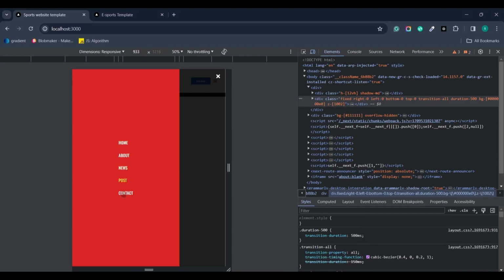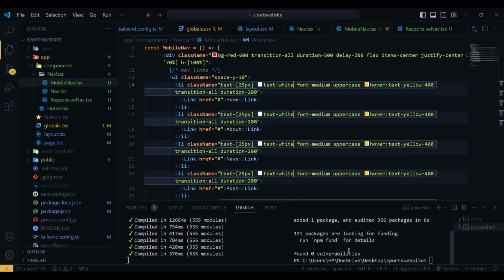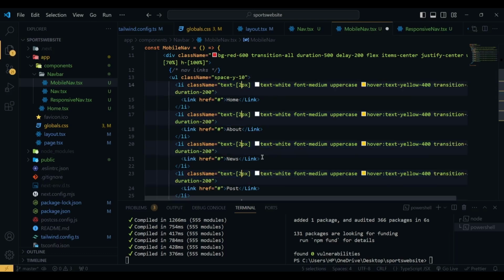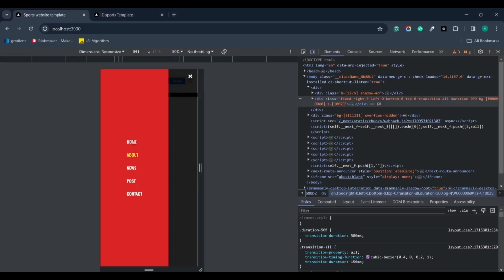So now it's looking good. Maybe we can change the font size to 27 pixel. Now it's better.